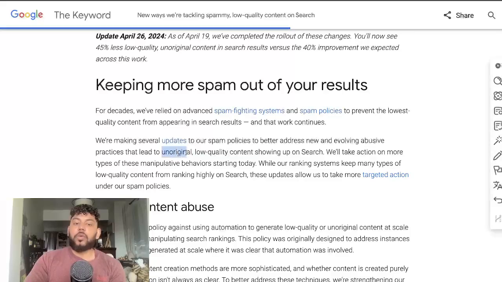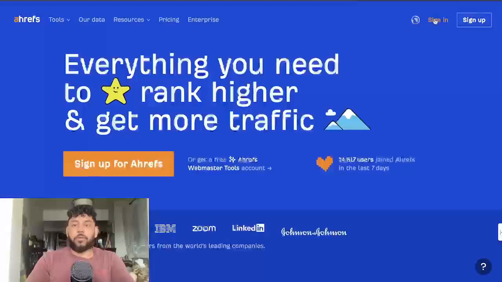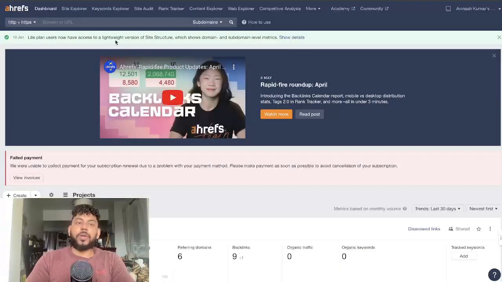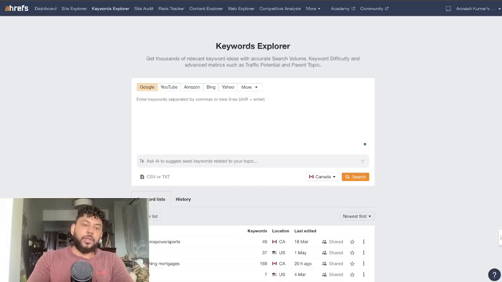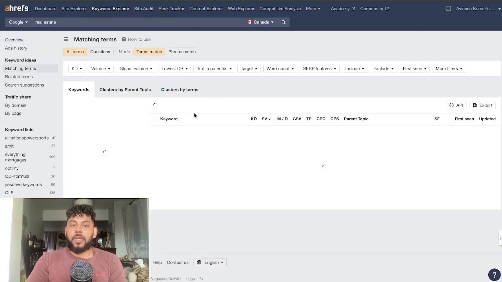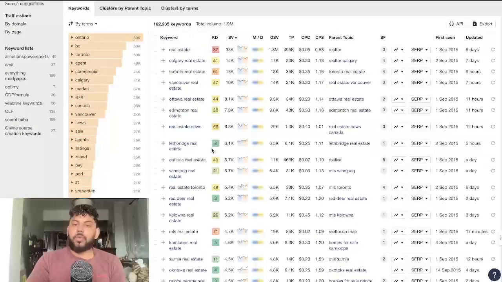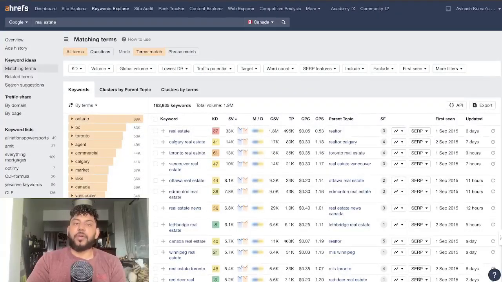So original also means that we're not just going on Ahrefs, even though I love Ahrefs, and typing in our keyword. Let's say, for example, we're in the real estate niche and we're typing in our keyword and then finding a suitable keyword to go after, right? Everyone's going to follow this method, and most times these keywords may seem like they're easy to rank for, but it's actually pretty hard to rank for, especially if you are a new site. So what that means is, when we're thinking of topics, you need to be very, very original.